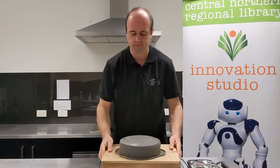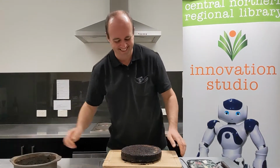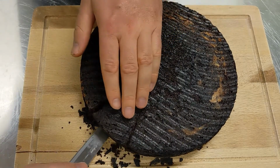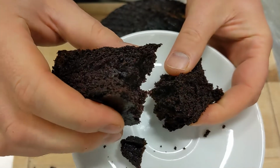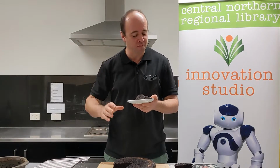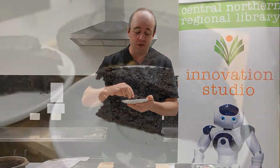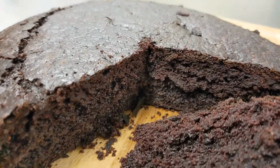Oops. Look at that, excellent. And look at that beautiful cake. Let's give it the taste test. It's really chocolatey. It's wonderfully sweet. You wouldn't know there's no milk, butter or eggs in here at all. And as a result, because there are no milk, butter or eggs, this chocolate cake is 100% vegan.